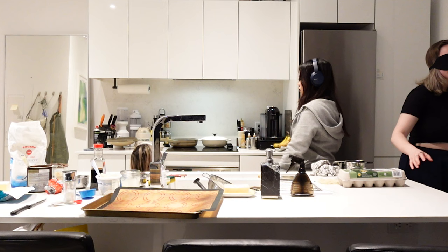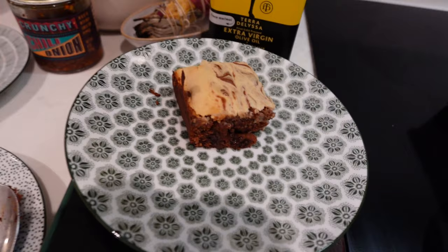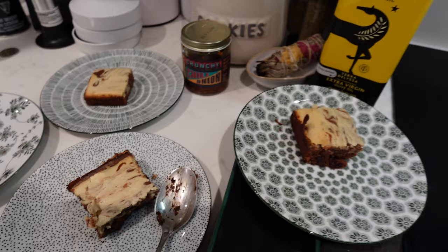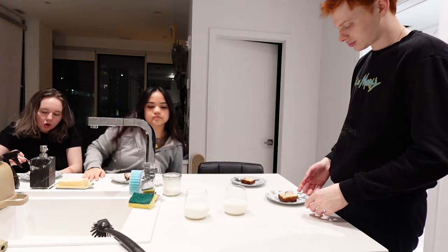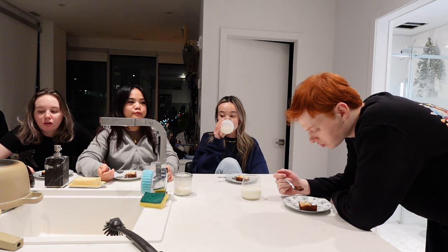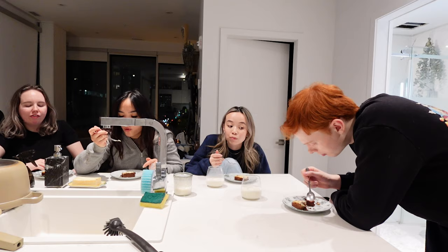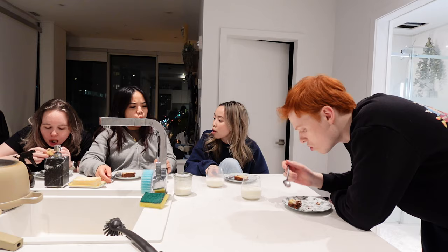Okay, are we done? Okay, guys, it kind of looks more like cake. This is kind of what the pieces are looking like. We're gonna have a taste test because it looks more like cake. Okay, everyone, taste test. They look great. Are you saying that they look bad? No, they look like cake. A bit. Cream cheese. Still good. You guys still like it though? I do. I didn't hear a chocolate chip in mine. I got chocolate chip. I know. Okay. Different.